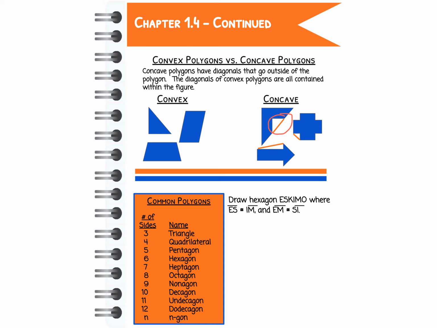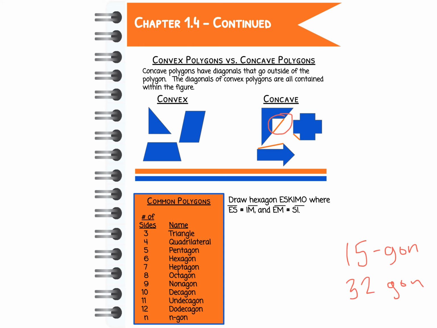But then we have down at the bottom something called an n-gon. Okay, so after 12, we don't usually call it by its name. They start referring to it as like a 15-gon. Okay, or if it has 32 sides, it'd be a 32-gon. All right, so that's what the n-gon means. You just insert the number of sides.